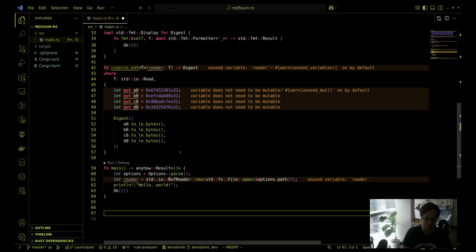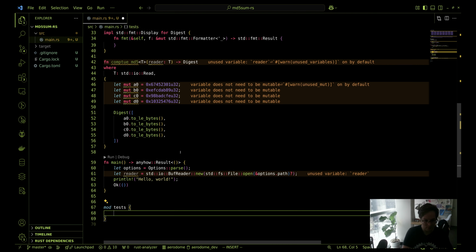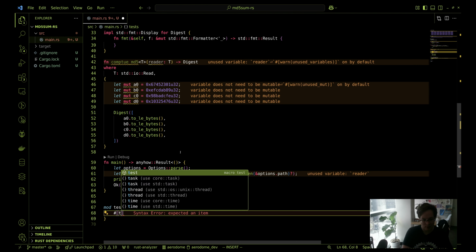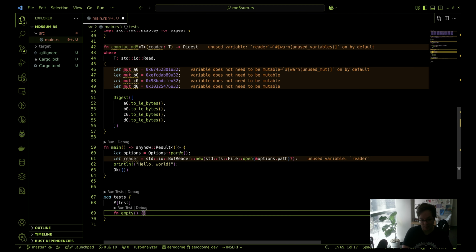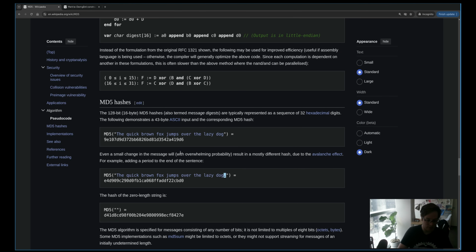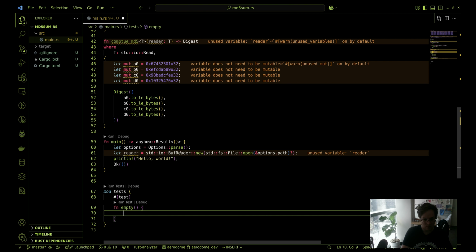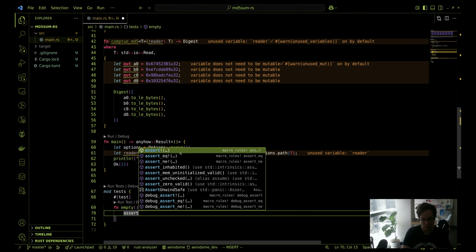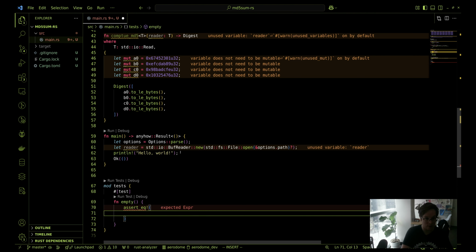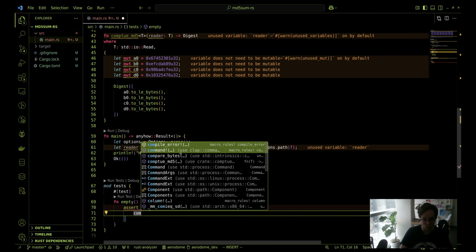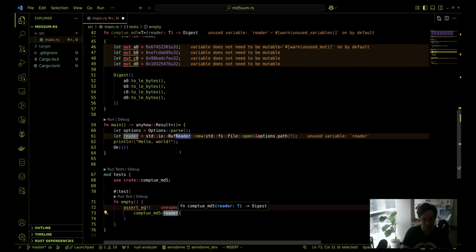So let's do some TDD, haha, mod tests. So yeah, test function empty. How about that? So we have a message. Okay. So assert eq, like compute md5 over reader.